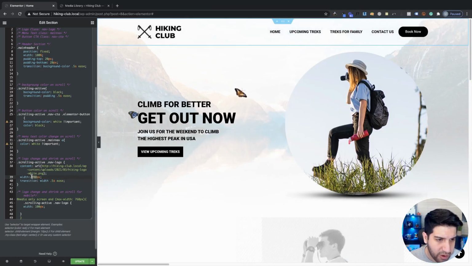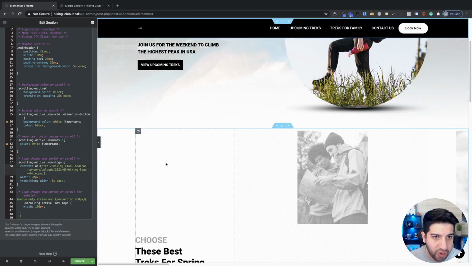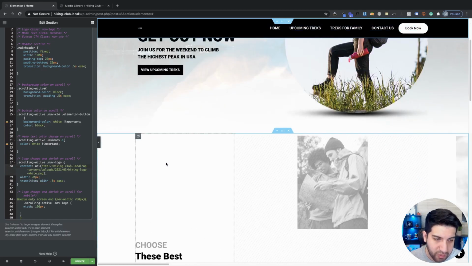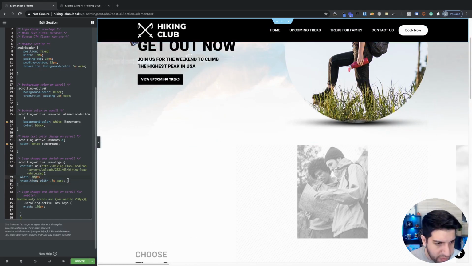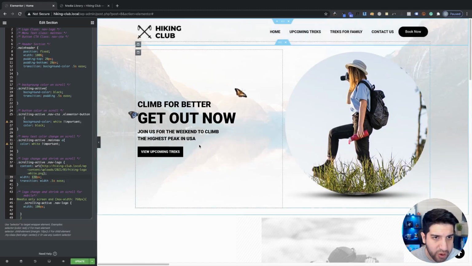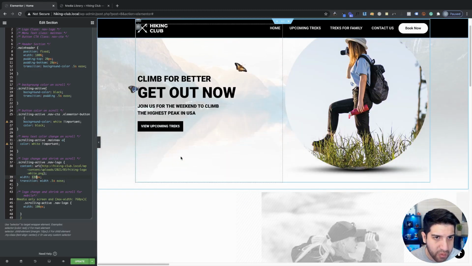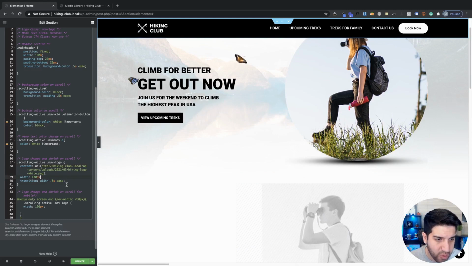But usually we want our logos to get a lot smaller. So we can even set this to 20 if we wanted to. As you can tell, whenever we scroll, we're going to set our logo to the width of 20, which definitely isn't something that we want to do. We want to set it to 130. That's the size that we want it to shrink to. You can go ahead and adjust this accordingly.